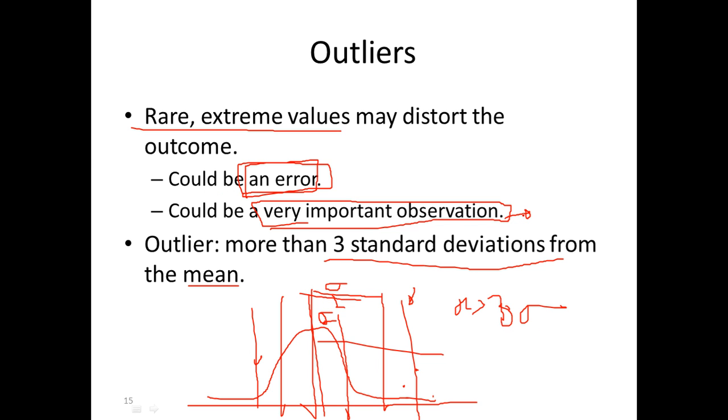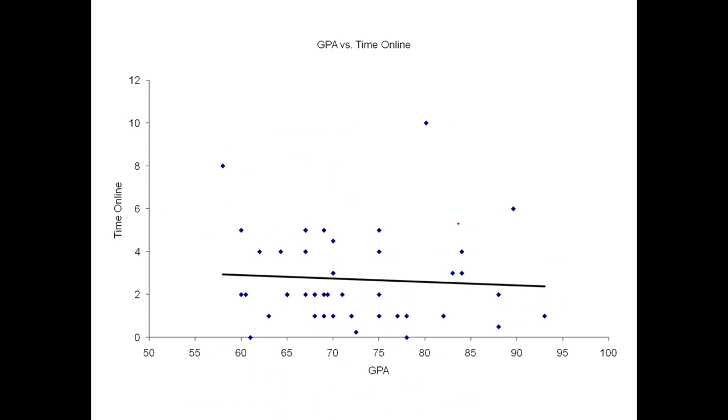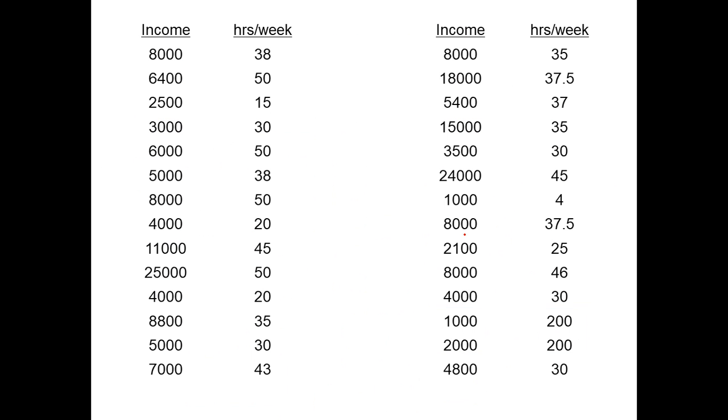This very much depends on what type of data or what business problem you are solving. Only then can you make the call whether it is really an outlier that should be removed from the analysis, or an error. In this example you just saw, it is an error: 200 hours a week, no one can work. You can quickly remove this.